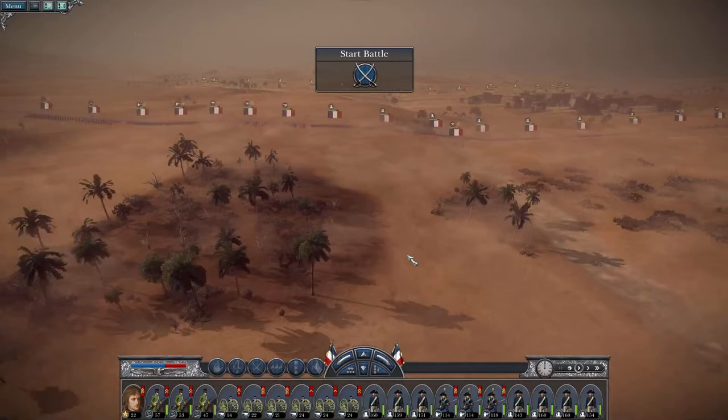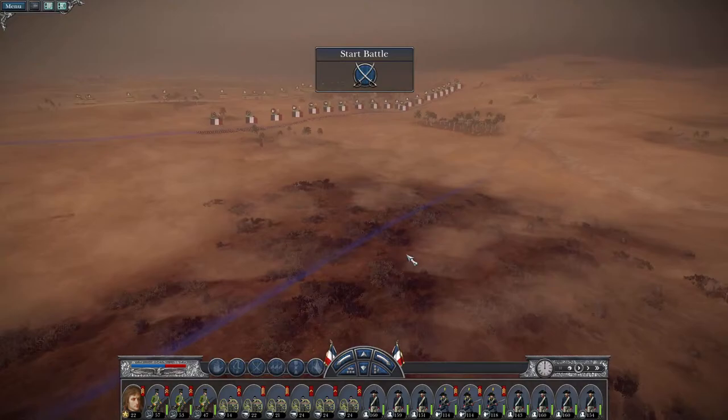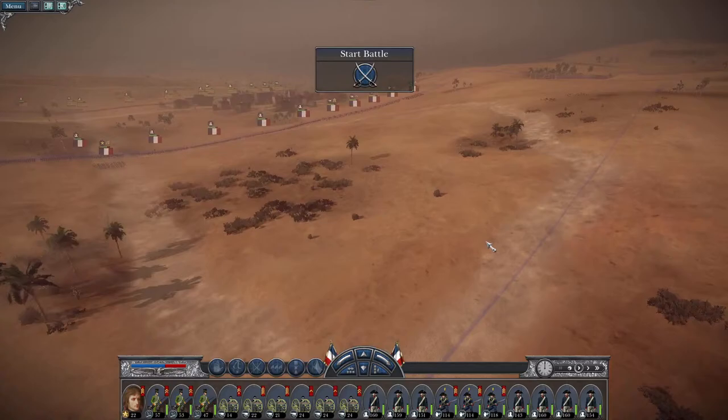I think about Napoleon is usually he gets to deploy second, which gives us the opportunity to see where the enemy is deployed.